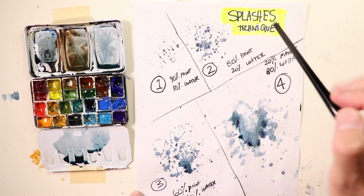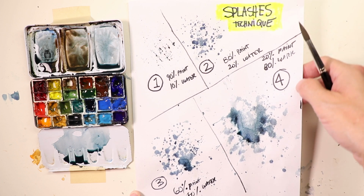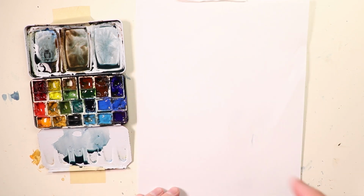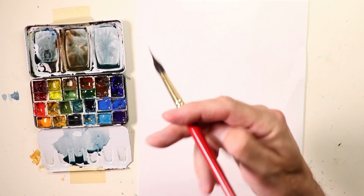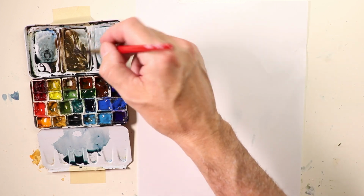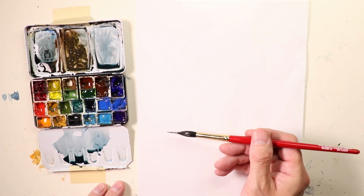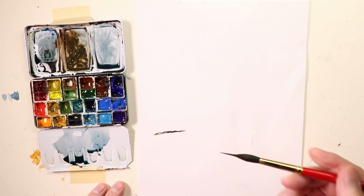All right, so let's start another sheet of paper here. So we have our splash technique page here. Okay, let's do another sheet here. So we'll do 2 in this video. So the second one we're going to do, we're going to switch over. We're going to use our needlepoint brush, and we're going to create some trees here quickly, just a little.